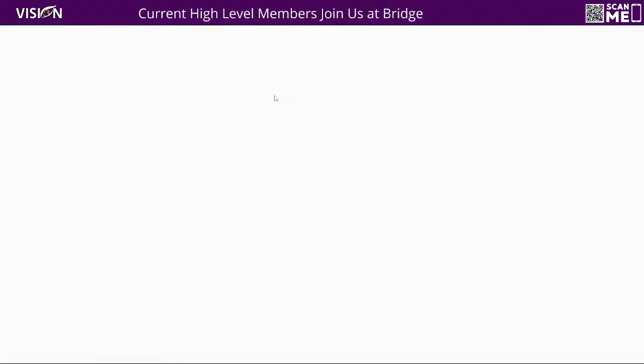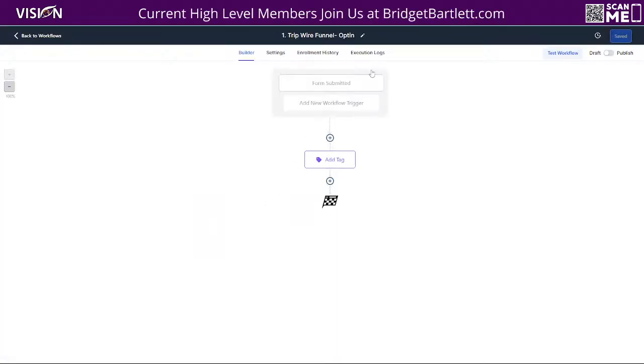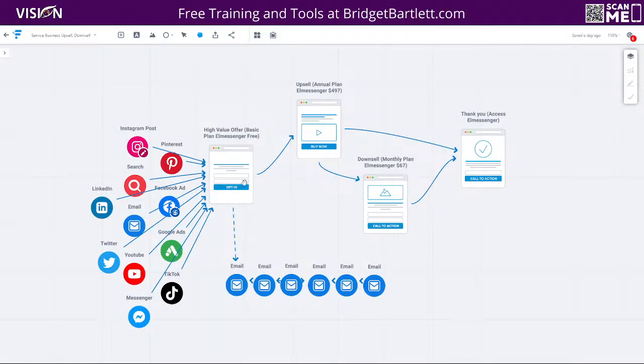Now, the first one here, they're submitting the form. Keep your customer journey in mind, because here in this blueprint they're submitting the form, and you'll see down here that this leads to the emails. We had some really good questions yesterday in our open office hours after the training, which are free to everyone if you did want to join, at bridgetbartlett.com.